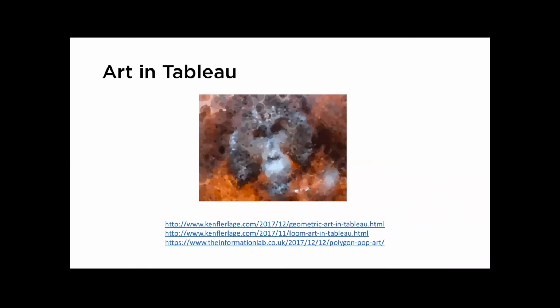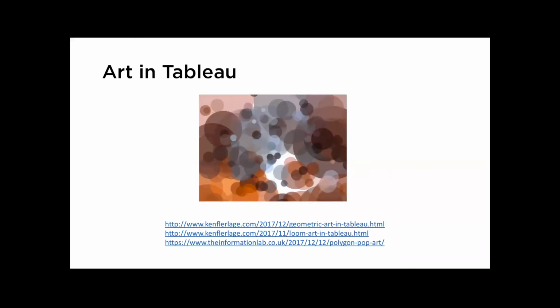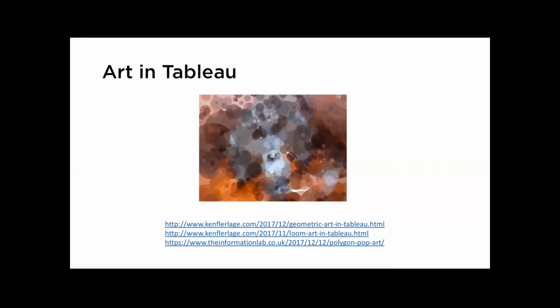The one above is me having a go at one of Ken's techniques to replicate a picture using circles, because there isn't data behind this. This is just a way of plotting 5,000 circles to make it look good. So I don't particularly want to focus on that, but I can't let a talk focus a little bit around art go without demonstrating some of the great stuff that Ken has done.